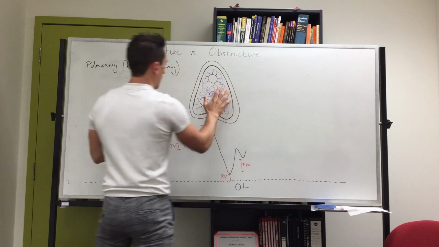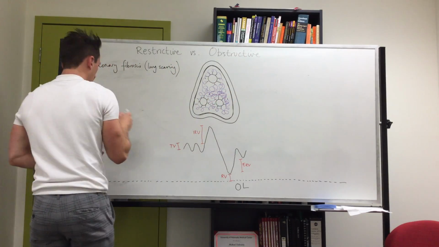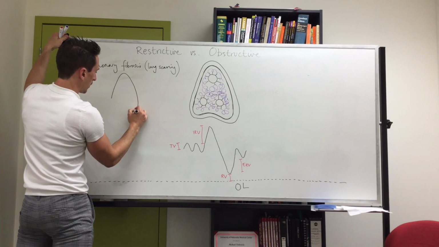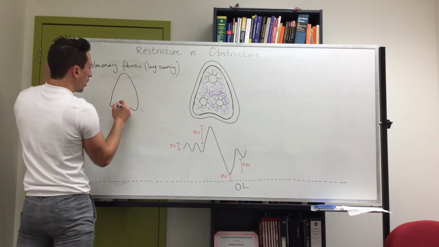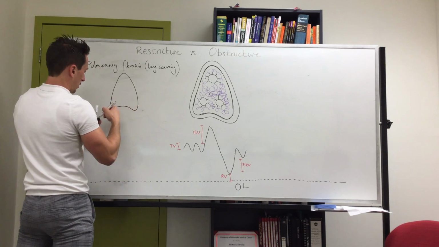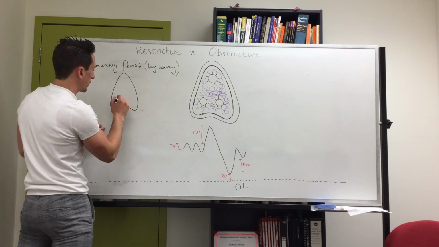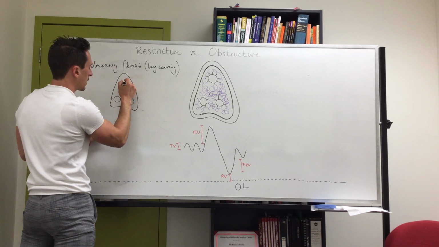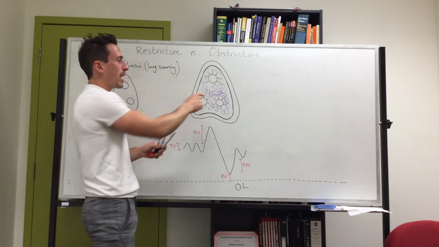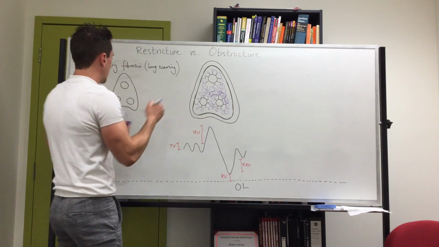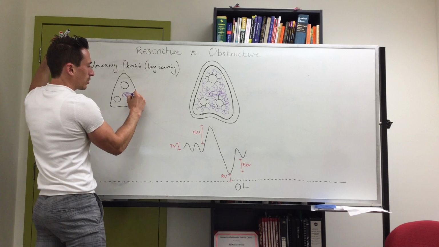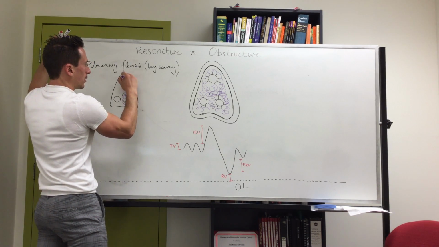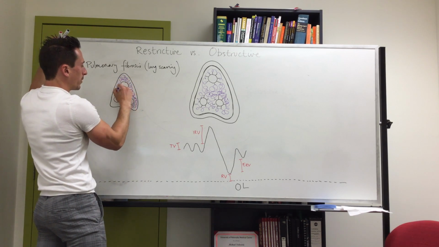Let me leave that as a normal, happy, healthy lung, and I'll draw up a new lung. I'm intentionally drawing it smaller, and I'll tell you why. Firstly, when we look at restrictive diseases, the airways are of normal size. I'll tell you why in a second. But like I said, you've got a greater amount of collagen deposited and sometimes even more elastic tissue, so it's very, very dense inside the lung tissue itself because of this pulmonary fibrosis.